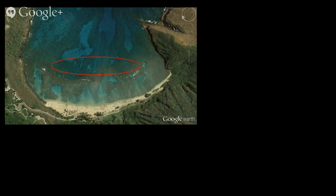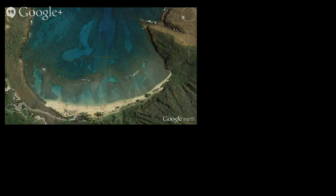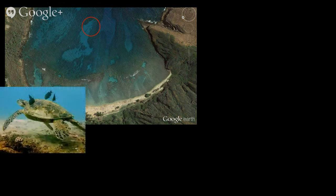All right. So if a turtle's out on the fore reef, slightly deeper water, not as many ledges to hide in, the turtle might be eating, possibly, or just swimming, transiting between different places. And lastly, for example, if we see a turtle out here in the deeper water, a few boulders and some cleaning fish, the turtle might be getting cleaned. So there are a few cleaning stations out there that we know of. So turtles do use Hanauma Bay for basically everything that they need. So that's why there might be some resident turtles that stay right here because they don't need to go anywhere else.